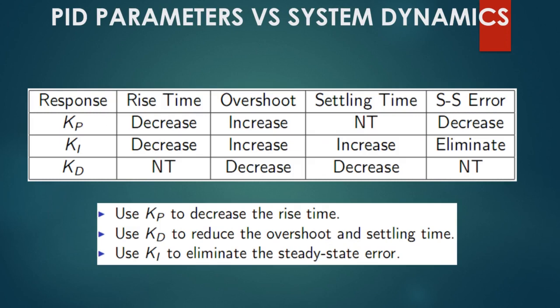As we can see, the PID parameters have different impacts on the response characteristics of a system, so we need to optimally select the PID parameters. This would first be done by manual tuning, and then by using optimization methods.